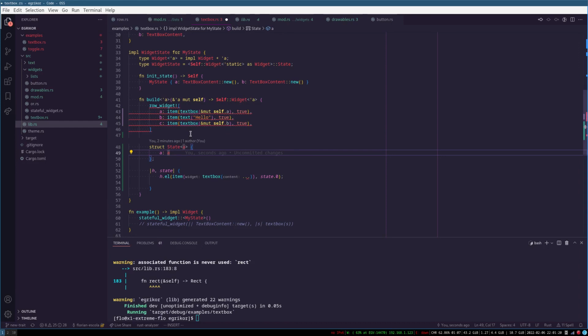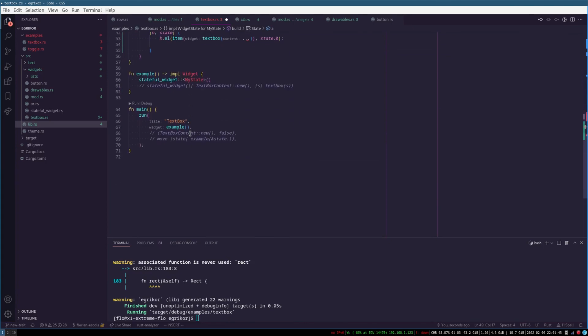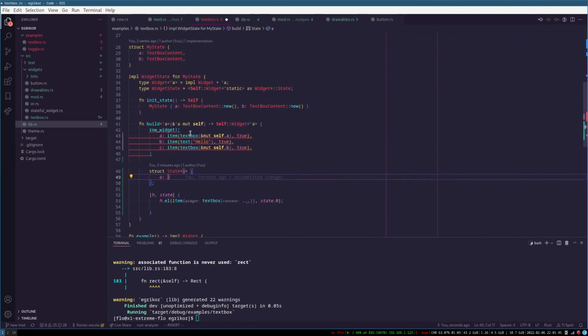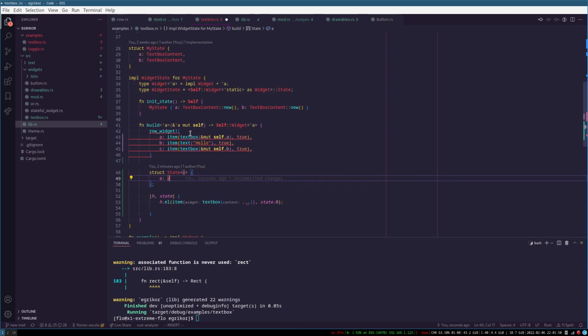But I guess I'll have to switch to a procedural macro. Maybe some hack with declarative macros could make it work, but at some point you might as well switch to procedural macros if that's more readable, I guess. So that's it for now. I unfortunately don't have a very nice solution, but that's the problem I'm facing right now. All right, see ya.